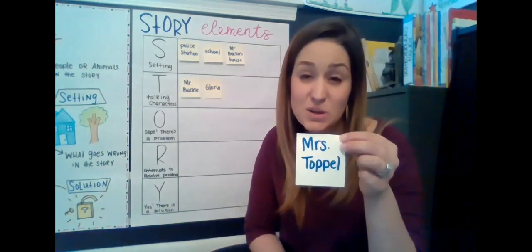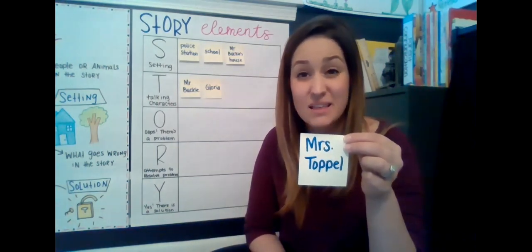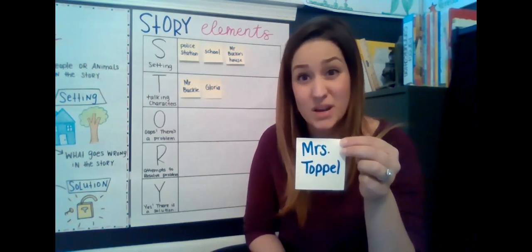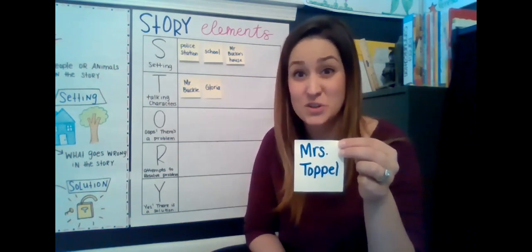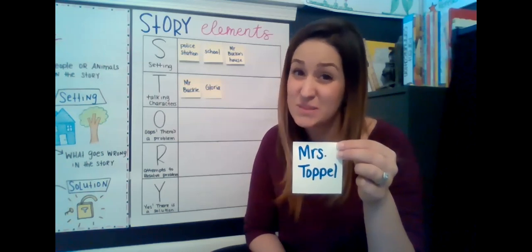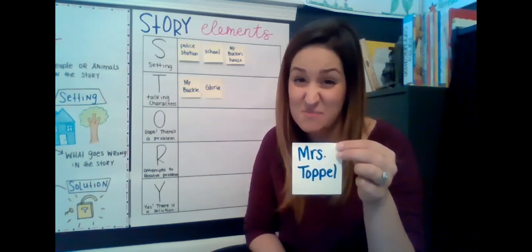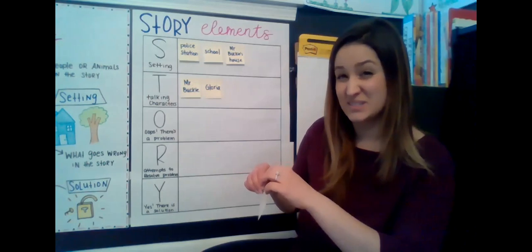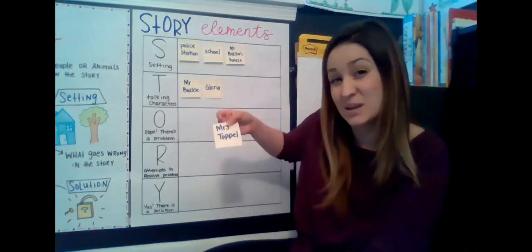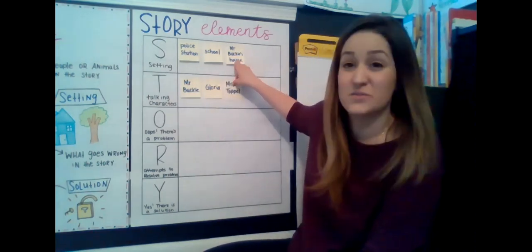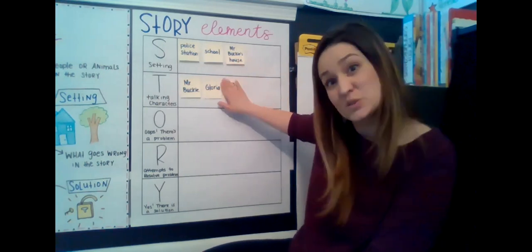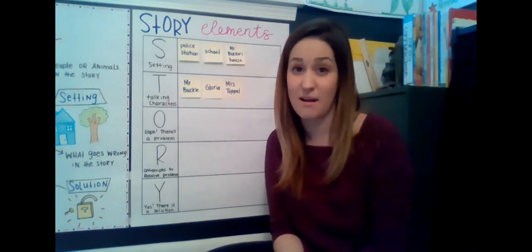She called Mr. Buckle on the phone to tell him that they wanted him to come and give another speech. And that was after the news crew was there. And Mr. Buckle said, no, I don't want to come. Officer Buckle decided he was too sad and he didn't want to give speeches anymore. So Mrs. Topple asked for Gloria instead. So she definitely was a talking character.